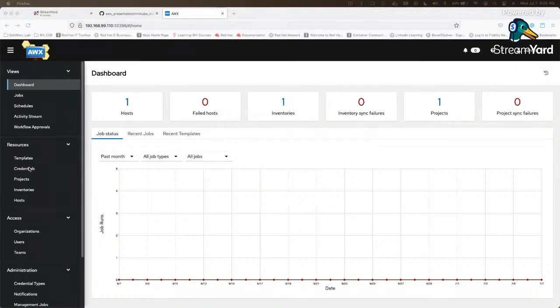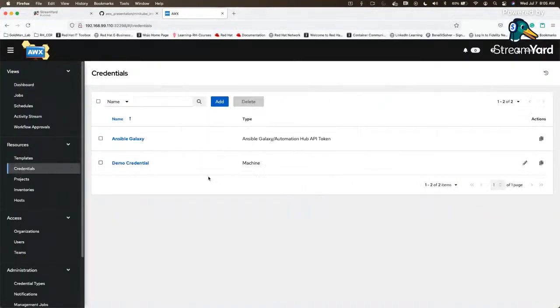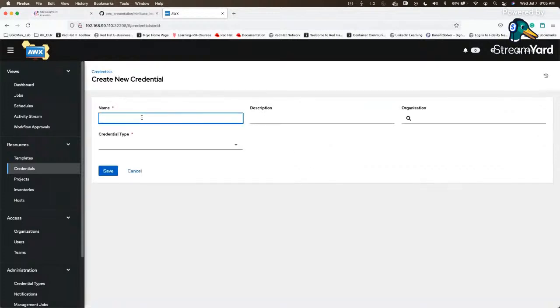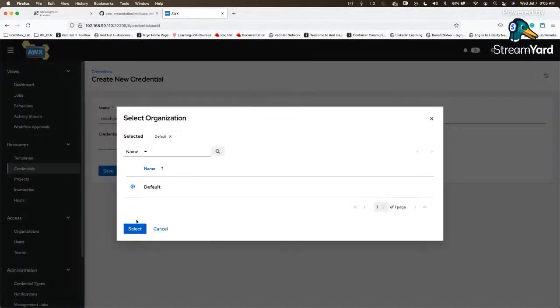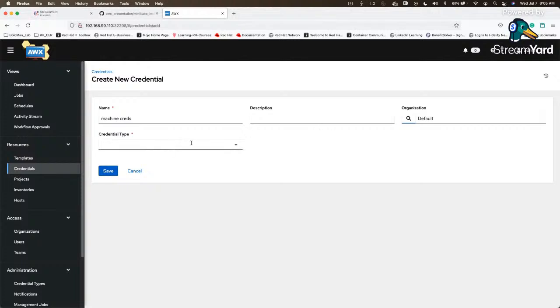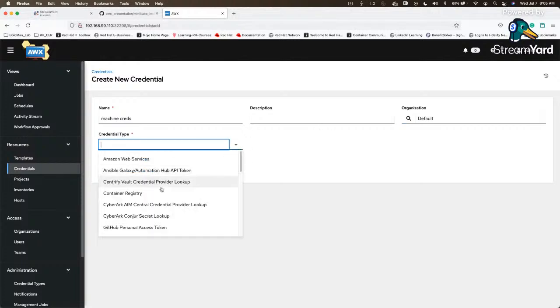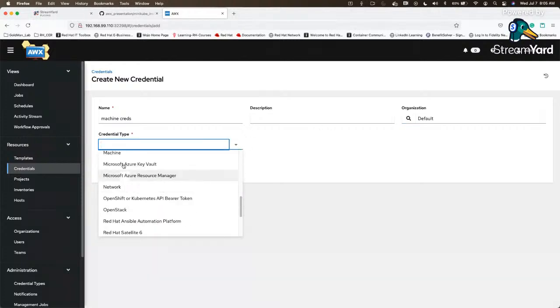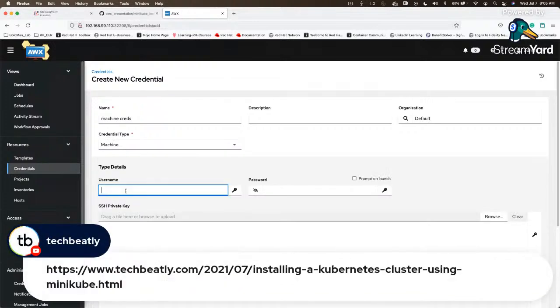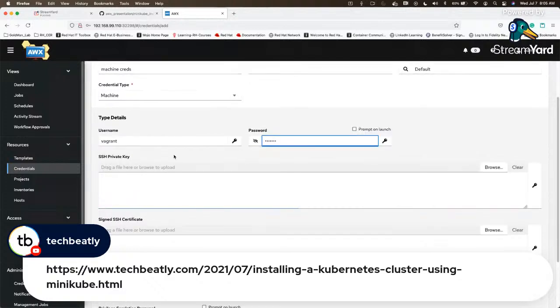So the first thing is I'm going to go ahead and create the credentials. I'm going to just name them machine credentials, and since we're going to use the default organization, we can use default organization. And the credential type, since we're accessing the machine directly, I'm going to use Machine, and there's a username and the password.